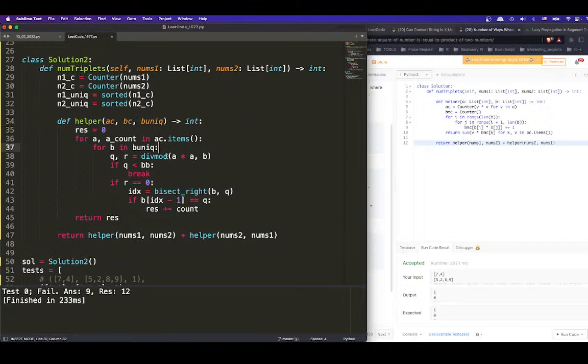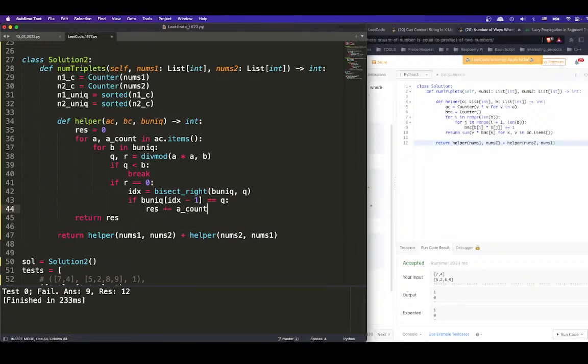Now we say if Q is smaller than B, then that's it. Otherwise, if B unique is equal to Q, then rest plus equals A count, right?